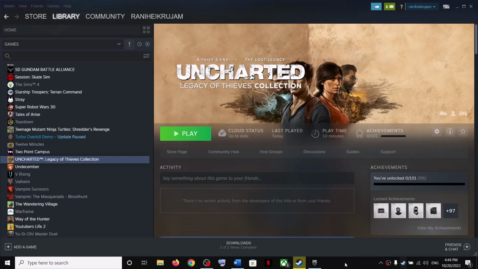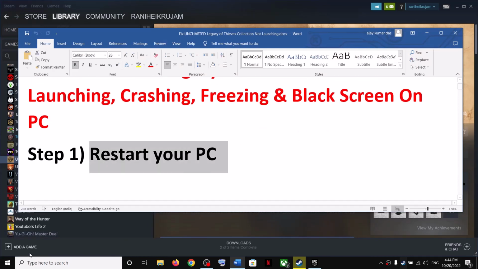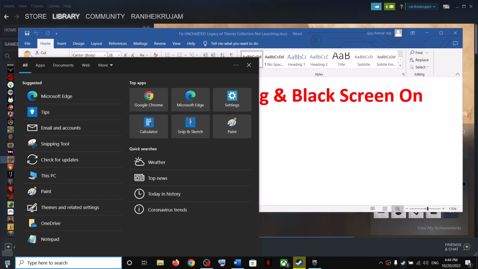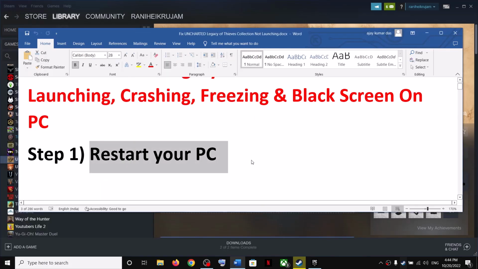Today in this video I'm going to show you how to fix if you're unable to launch Uncharted Legacy of Thieves Collection game on your computer, or if you're facing crashing, freezing and black screen issue on your computer. This is for Windows computer. Now the first step is to restart your computer. So sometimes a simple restart takes care of the problem. So simply restart your computer once, and after the system restarts, launch the game.